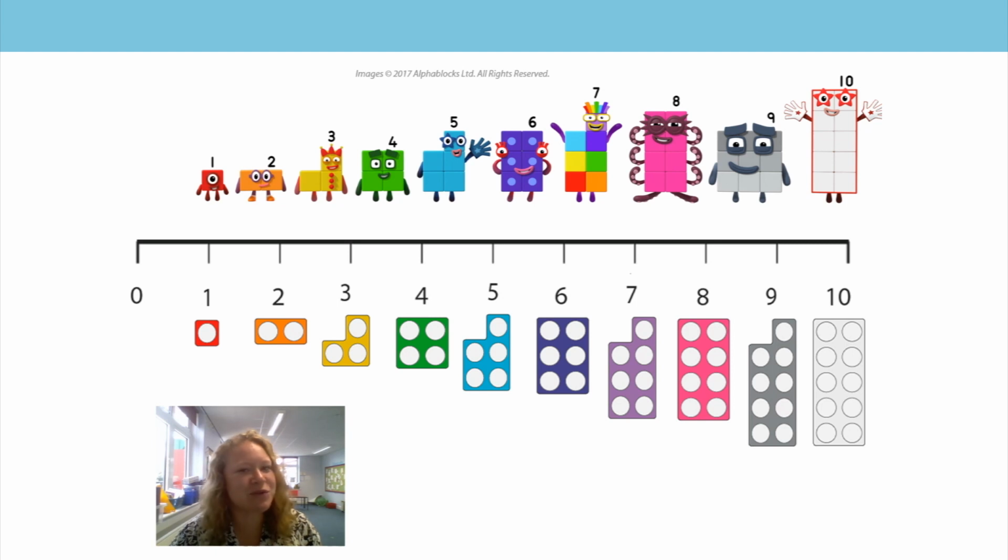I bet you're all shouting at the screen. They are all even numbers. Good job. They are our even numbers. So what do you think then about the shape where they're not smooth at the top? That one is, but it's all by itself. It doesn't have a partner. And then there's poor one sticking up on his own and nothing next to him there. Poor number 3. And then number 5, we've got a little gap there, haven't we? His head sticks up all by himself. And the same with number 7 and the same with number 9. What does that mean if they've got an odd little bit sticking up? Well done. They are our odd numbers.